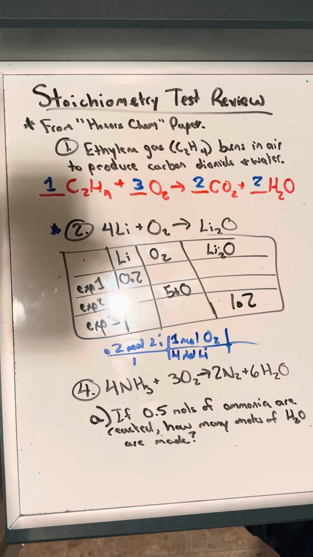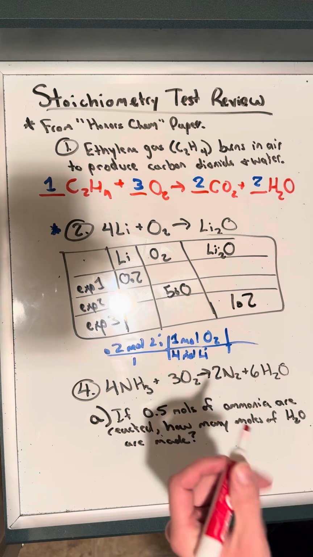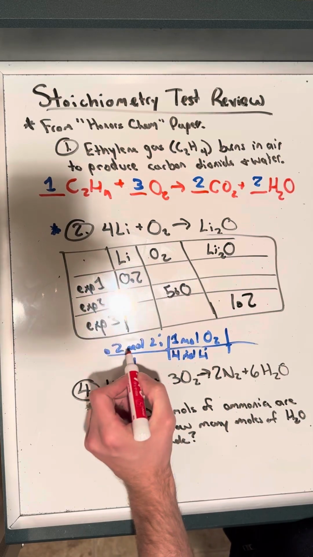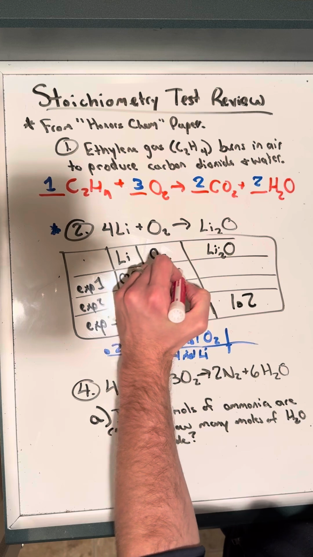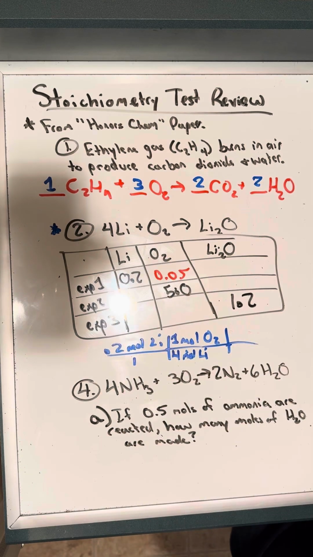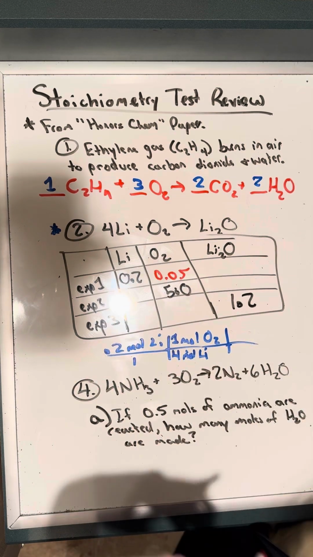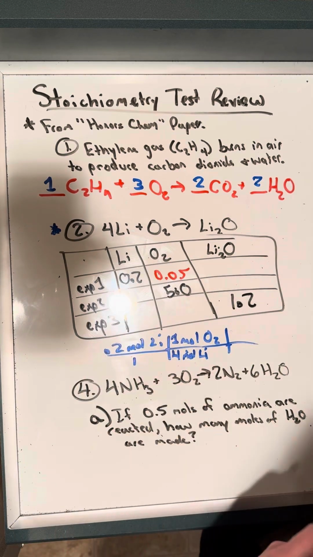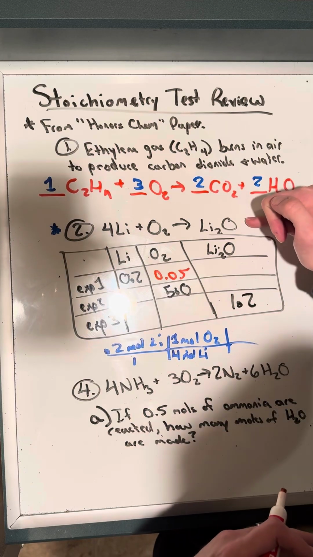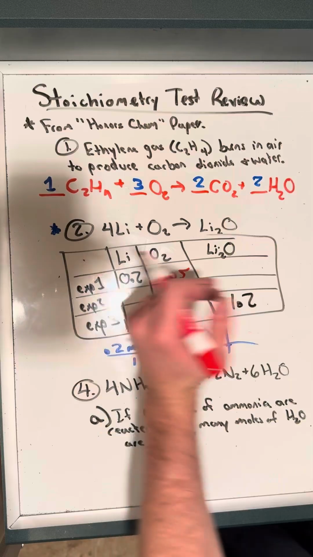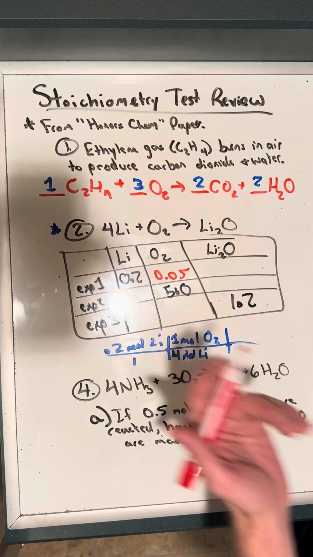I wanted to work out one of them, physically showing you the process, and then I'm going to fill in some of these answers so you can check yourself. If I do this, I'm going to multiply straight across and then simplify, so this will become 0.05 moles. If you need to, pause the video and start working through some of these. Again, set up your ratio. This is going to be what I want over what I have. So my next one, I'm going to want this over 4, so I'm going to take that, and again, I'm going to divide by 4 again.